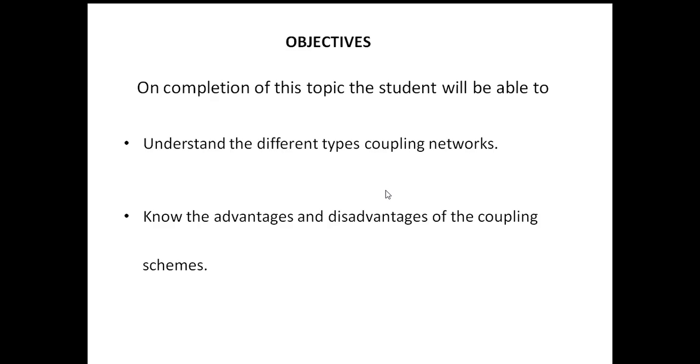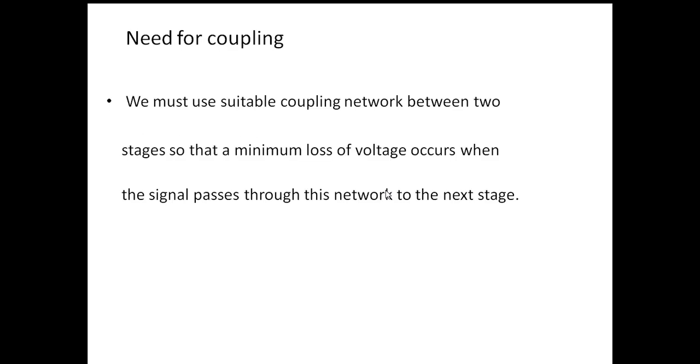Next one, after completion of this topic, the students will be able to understand different types of coupling networks and what are the advantages and disadvantages of coupling schemes. In the previous class, we discussed the need of multi-stage amplifiers and the types of multi-stage amplifiers. Here, the need for coupling.